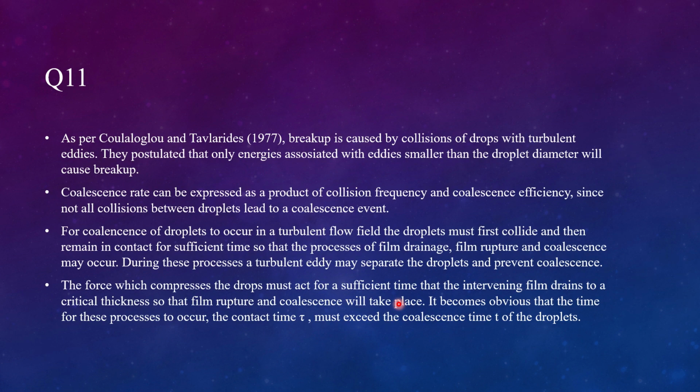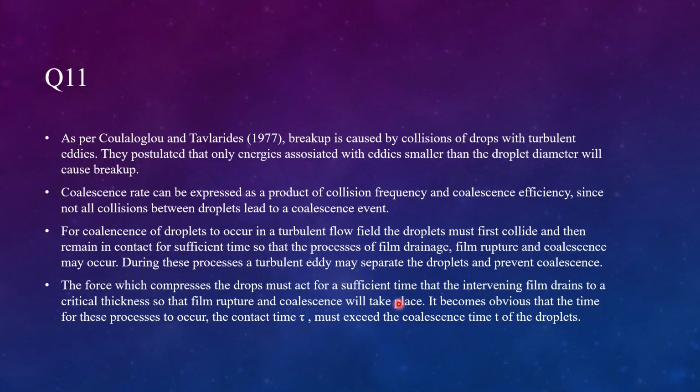So in these aspects, what Coulaloglou and Tavlarides stated in 1977 is that the breakup of drops is caused by collision of drops with turbulent eddies. When turbulent eddies come in contact with the bubbles, they cause bubble breakup. When the bubbles are smaller than the eddies, it would not lead to anything. On the other hand, when these eddies are much smaller than the droplet diameter, or the droplet diameter is larger than these eddies, they would cause the breakup of those bubbles.